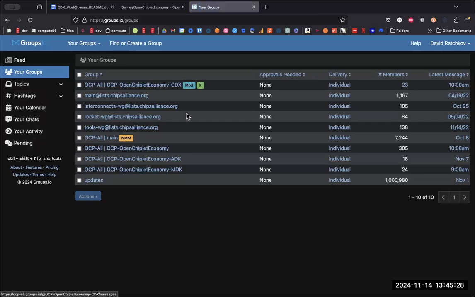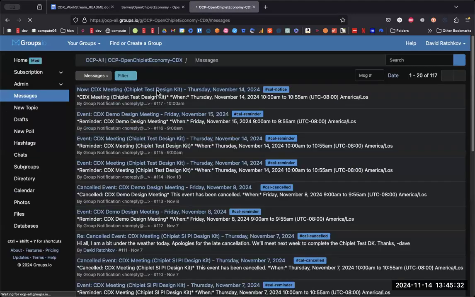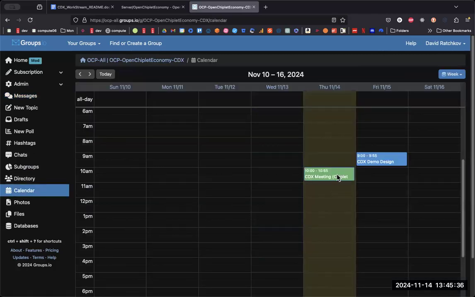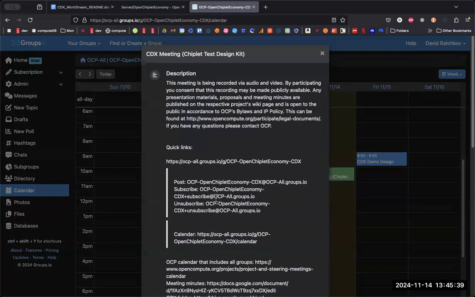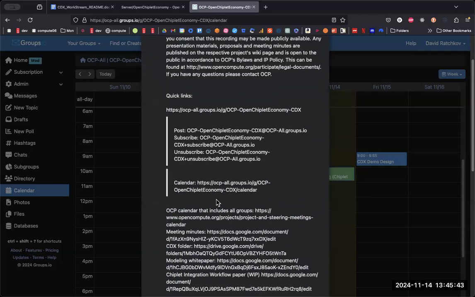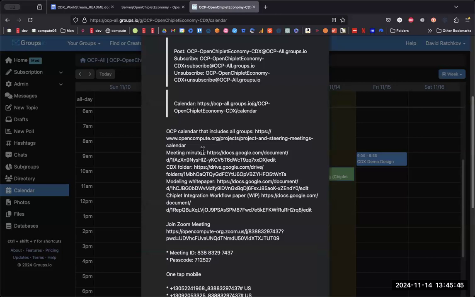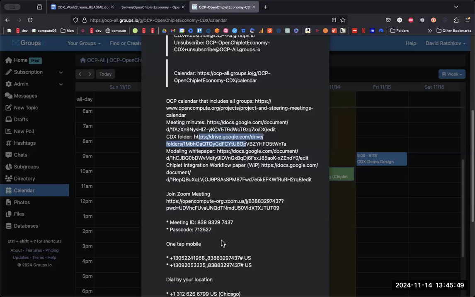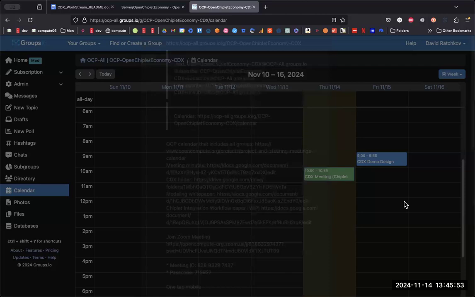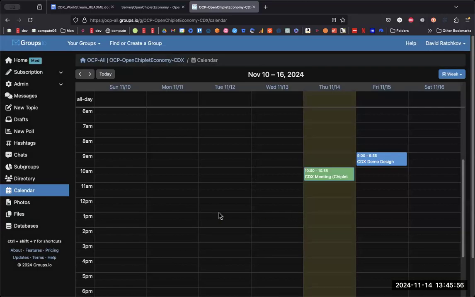First of all, have you signed up on Groups.io? I have. Okay, so if you go to the calendar and open the calendar entry, there will be meeting minutes, folders, and links in that, and the Zoom. Got it. Thanks. And if somebody else hasn't signed up for that, please do.